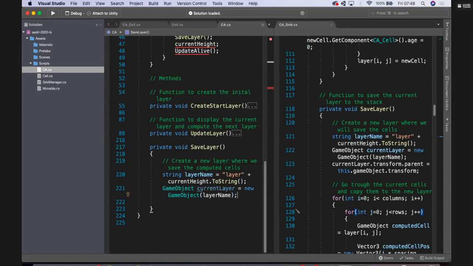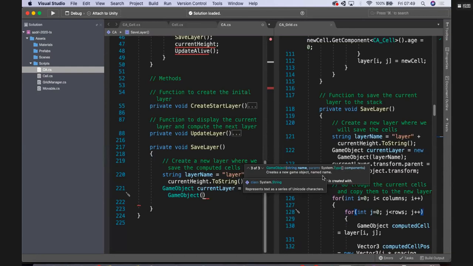It's interesting to remember, as you go with the code, try to learn the code by just looking at what is happening. When you make a new object, you can just use new game object without any parameters, and this creates a new game object without a name. Then you can pass in a string name, which will create the new game object with a custom name.